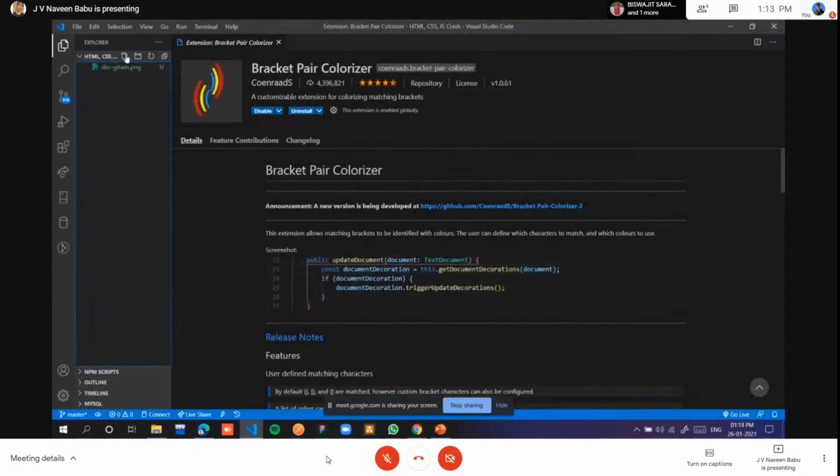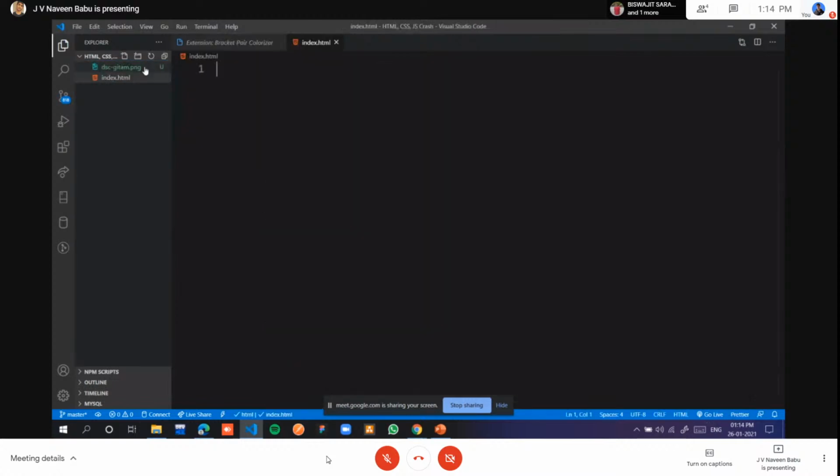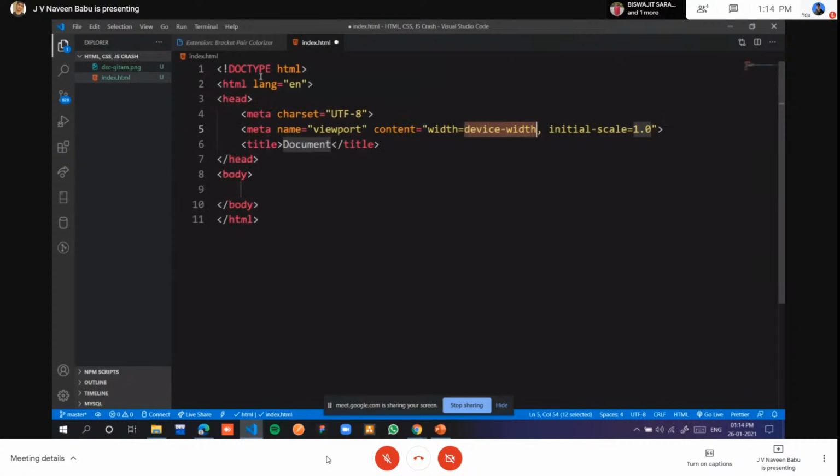So let's start. This is for creating a file, this is for creating a folder, this is for refresh, and this is for collapsing the explorer. For example, I'm giving a file name index.html. In VS Code, we have Emmet. Emmet will provide a basic structure of HTML.